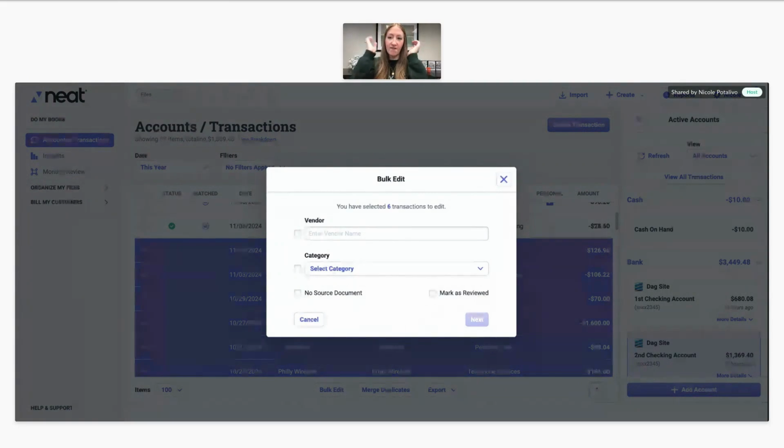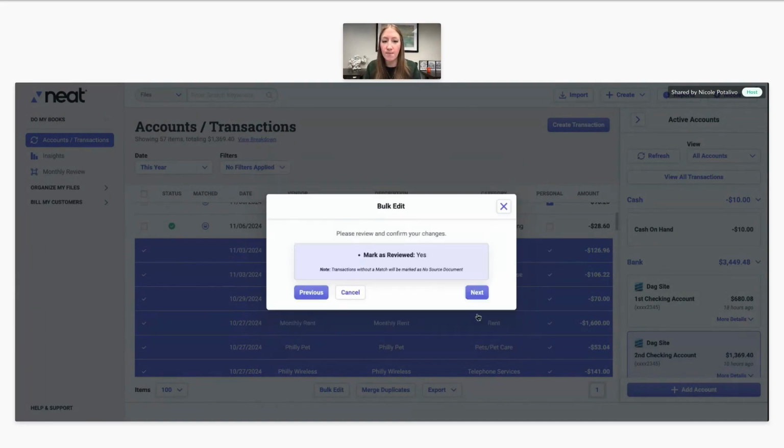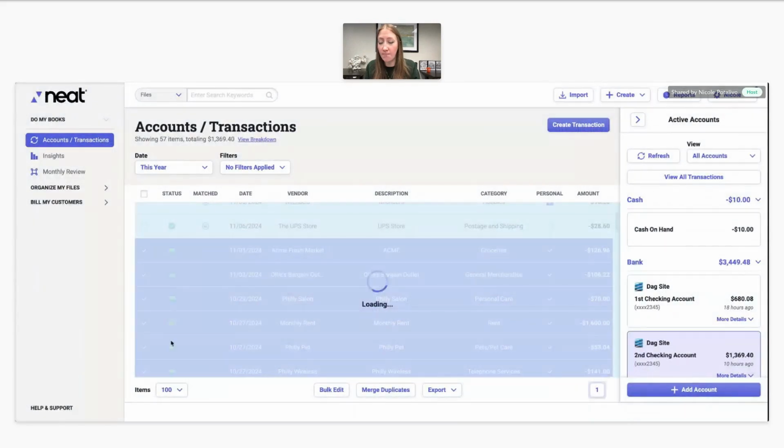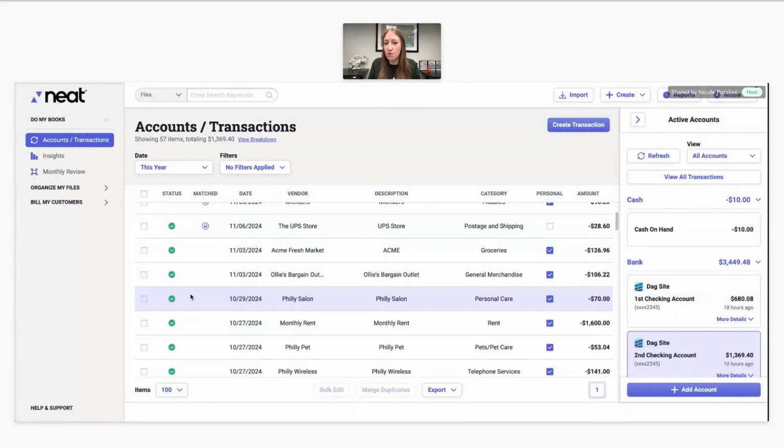So, maybe if I had previously matched all of their files and I really just need to mark them as reviewed, or again, maybe I'm not interested in going through all of my files or something like that, I can just simply bulk mark all of them as reviewed, and all of those files will then automatically be updated with the reviewed status. And then I don't have to go through them all one by one. I could just do it all in bulk. So that also is an option.